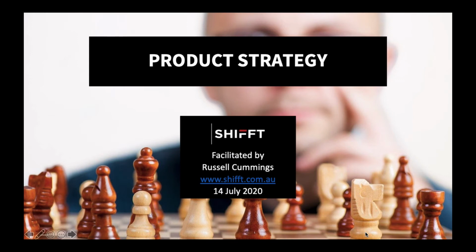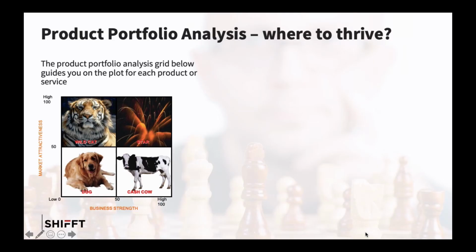Most businesses don't take the time to develop a product strategy, a clear strategy for the products and services that they're going to deliver in their business. This is the process that we use. It's part of a bigger process, but it's one of the things that we need to think about. And really, it's around a tool called a product portfolio analysis.